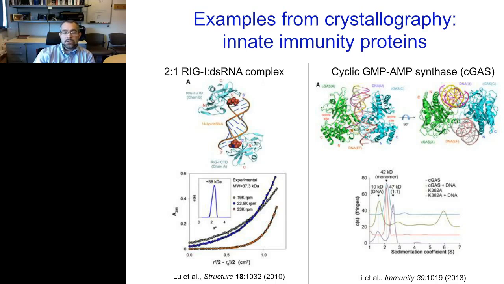On the right-hand side, you can see this is a neat story with cyclic GMP-AMP synthase, or cGAS. The structure actually, once again, showed a 2-to-2 complex. A lot of the previous people working in the system had assumed that was just crystal packing, but we actually verified by AUC that no, that dimer is actually forming, and higher order oligomers are forming in solution, and Pingwei was able to show that's actually absolutely essential for the activity of this important enzyme.